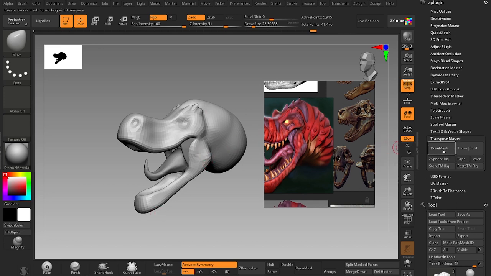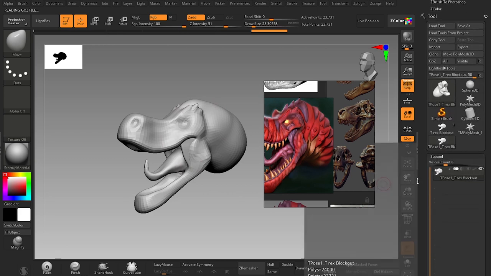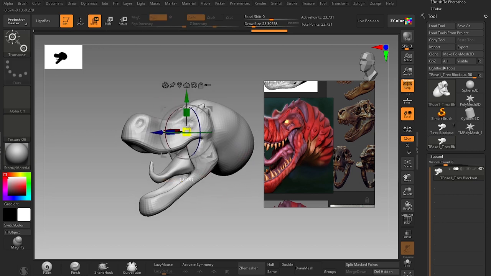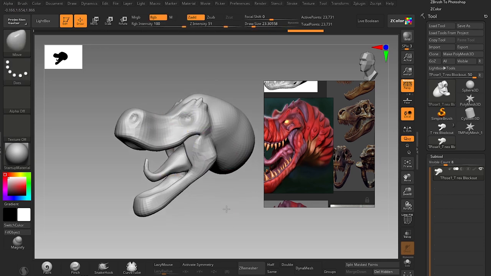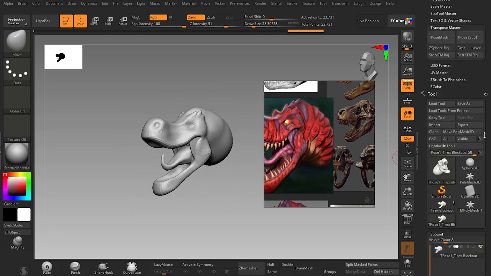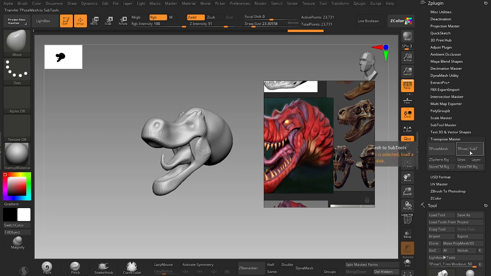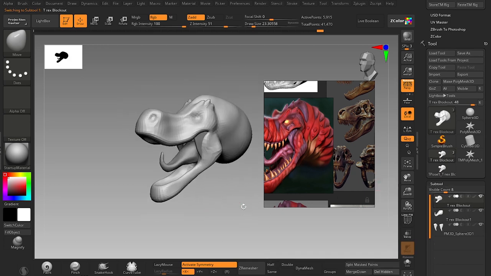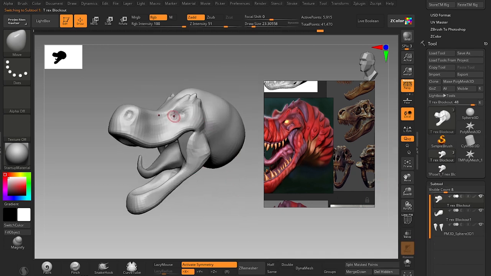I will hit this TPose Mesh and it calculates and merges all the subtools together. If you go to the subtool palette, it is a TPose mesh that merges all the subtools together. What I was trying to say is that I didn't like the scale of this head. I need to make it a little bigger like this. Now I need to separate all the subtools, so what we do is TPose SubTools. It will divide all the subtools which were there before we hit TPose Mesh. Now you can see that all the TPose parts are together, and it has applied the scale.